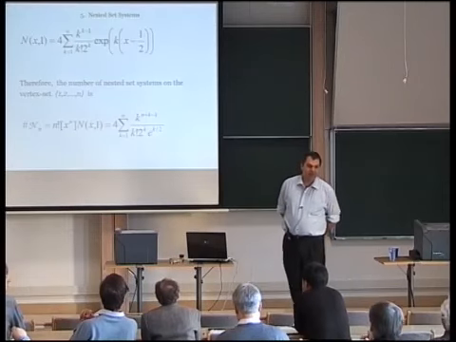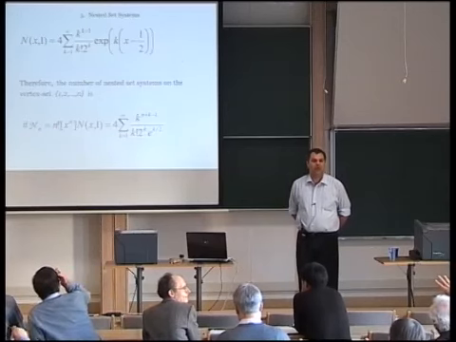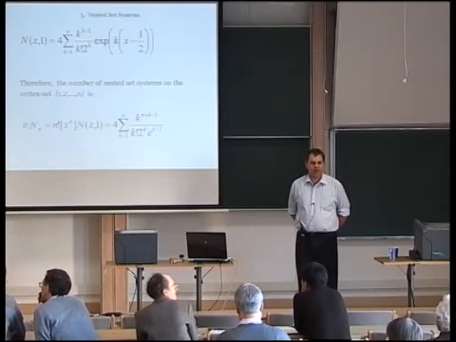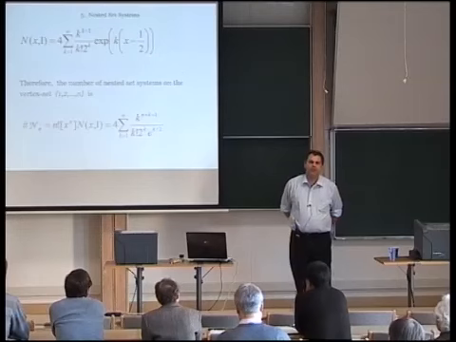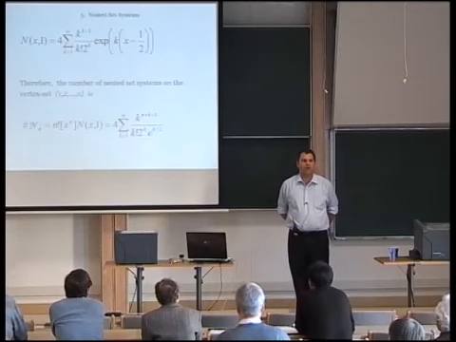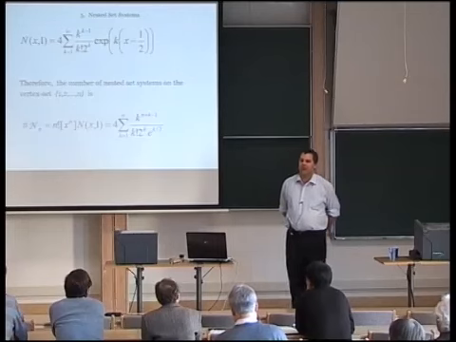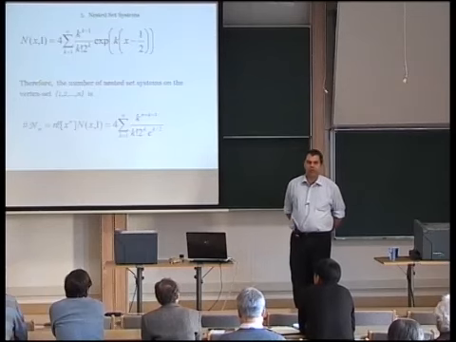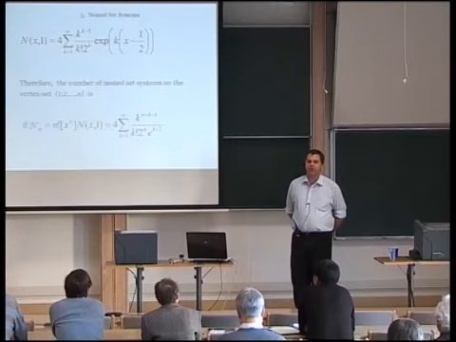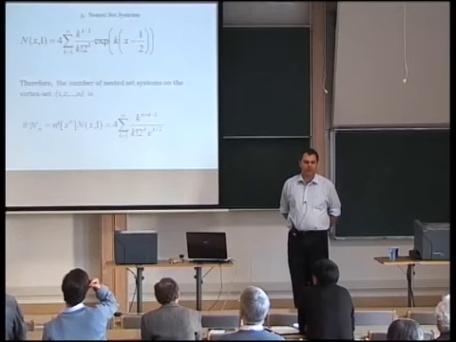Yes? This question may be out of bounds, but you gave a very beautiful structure for an endofunction. If the set is infinite, is there a complete story there? Yes. If you have an endofunction, let's say on a countable set, is that big enough? Okay. An endofunction on a countable set decomposes into a set of components, and the finite components are of the type I showed. The infinite components have either a one-way infinite path or a two-way infinite path, and then a bunch of rooted trees stuck to that.